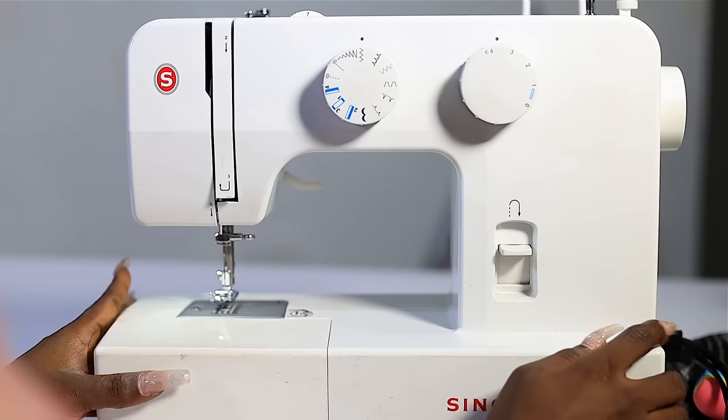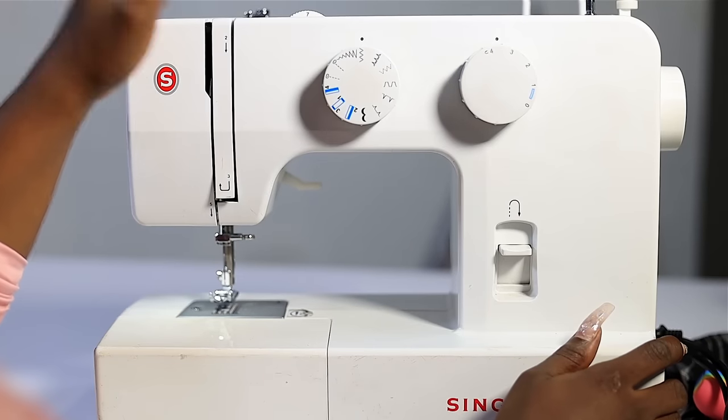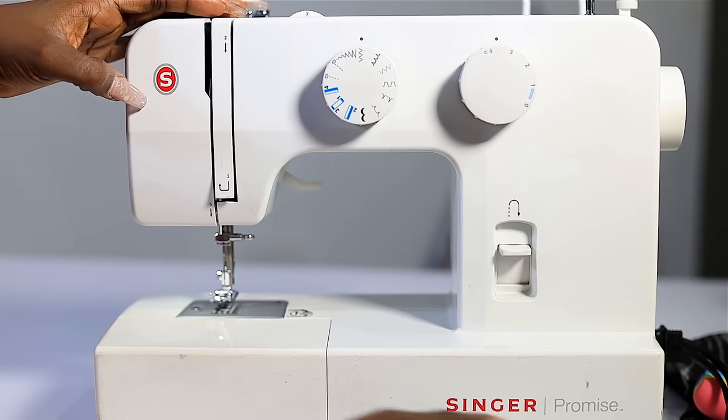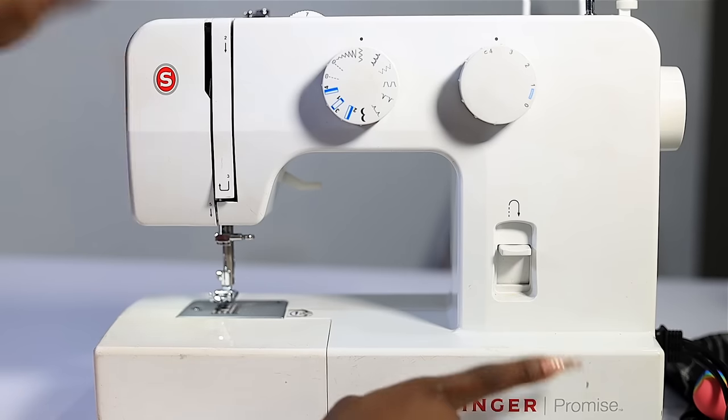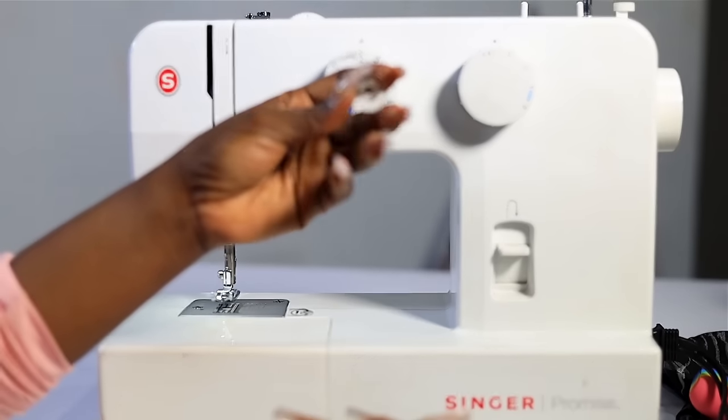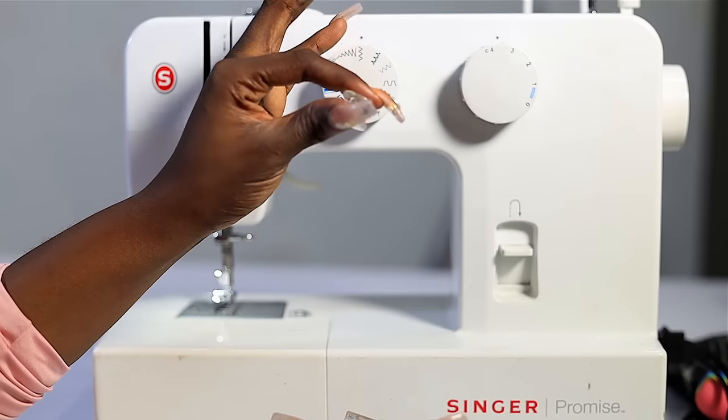All right, so now it's time to get down to work. This is the sewing machine that I use to make my wigs. This is the Singer sewing machine. The first thing we're going to do is take this wheeler. It usually comes with the machine.